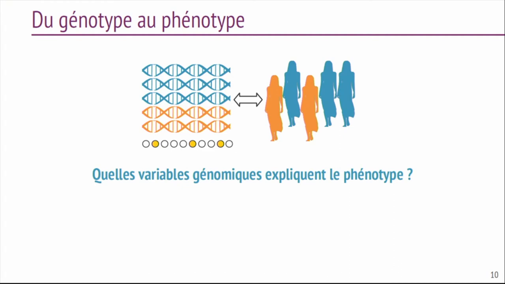The little circles you see under my DNAs represent measurements that I'm doing along the DNA sequence. They can be all sorts of things, but you can imagine each circle corresponds to a position where there can be a mutation in the human genome. For some people you'll have the mutation, for some you won't. So the value you'll have for each feature is whether or not there's a mutation at this position. And what's highlighted in yellow is that I want to figure out, among all these mutations, which are the ones that explain the differences that allow me to classify the people between those that are orange and those that are blue.